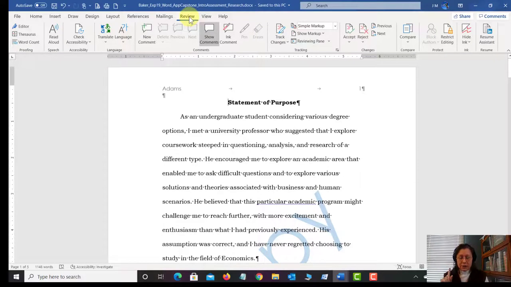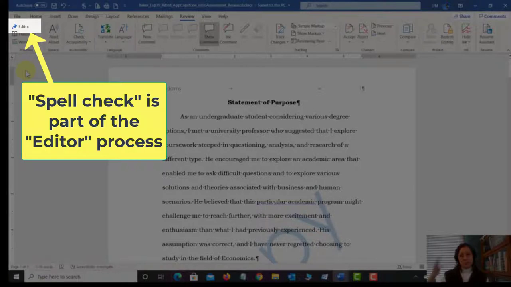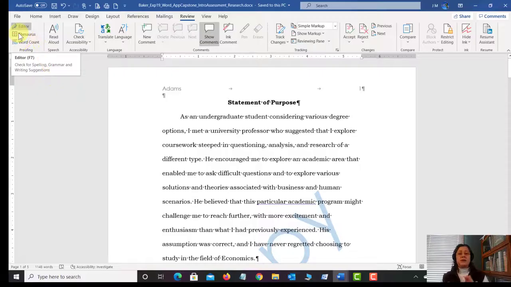When I'm checking spelling, I am often reviewing, right? And from previous versions of Word, you may be used to the giant spell check button. It had ABC and then a check mark, and it was always over here in this left side. But it's part of the review process, right? In the 2019 version, hopefully you've noticed from our previous work from the book that they call this Editor now. That is fine, and I'll use that, but I want to remind you of something that will help you.